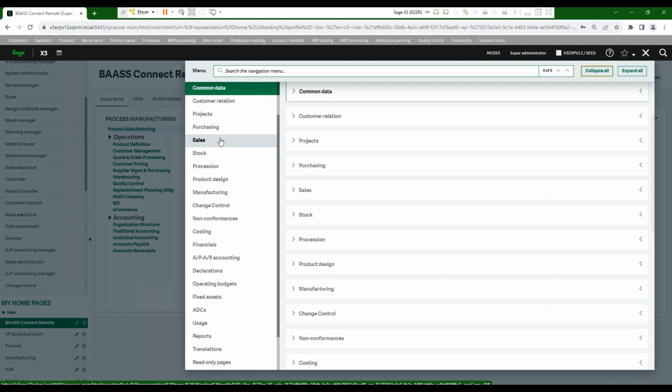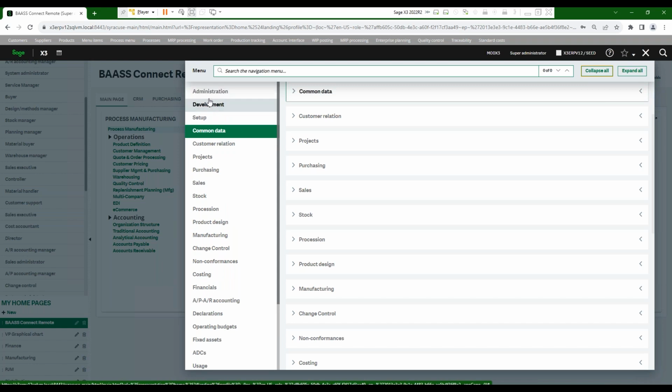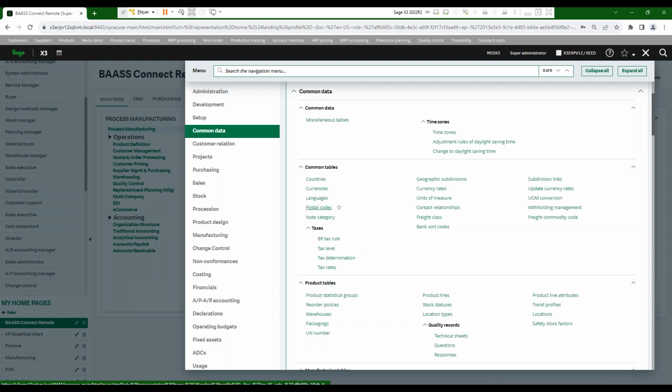You typically have a development area, an admin area, and then a setup and common data. Most of the configuration, like master records and configurations, is done within setup and common. Within common, you have all the modules, and then down below, if you need to do the transactional, so purchasing, sales, stocks, all of these would be your transactional data. So your actual sales orders and shipping and invoicing.